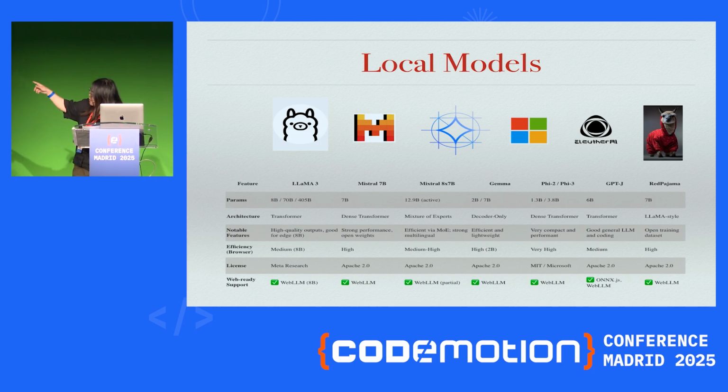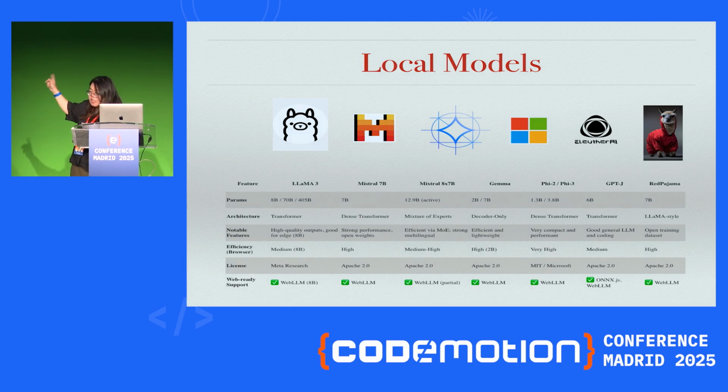So for example, you have Llama 3, which everyone knows is from Facebook, and there's also Mistral. These two models are very strong on performance and speed, while there is Gemma, which is ideal for low-resource environments, so IoT devices or your phone and so on. And there are also Phi-2 and Phi-3, from Microsoft, which are very light models optimized for these low-resource environments.